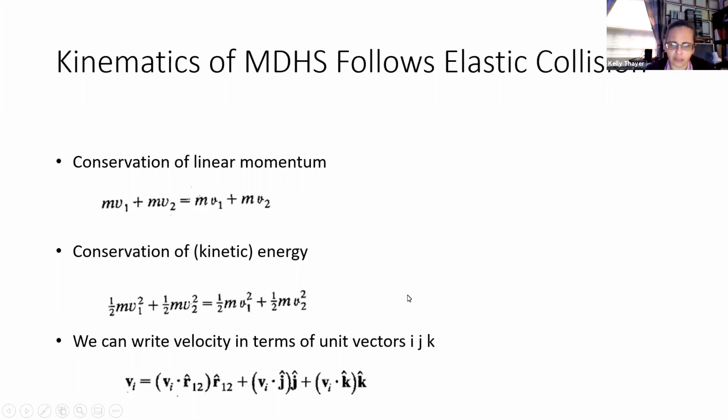And then we can write the velocity in terms of the unit vectors i, j, and k. Now you may have come across these unit vectors in your linear algebra class, and this is about resolving things into the x, y, and z components, which follow the i, j, and k. So each of those is equal to a unit of length 1 in each of those directions. And so what we can do is resolve the components into each of the 3 directions, and then the problem can be solved quite simply, because then the transfer of the momentum can occur in a very simple way. That is, we simply exchange the velocity from one to the other when the mass is equal, which makes it very easy.